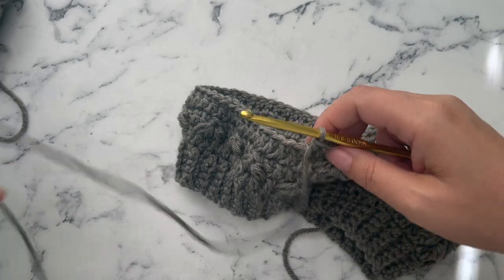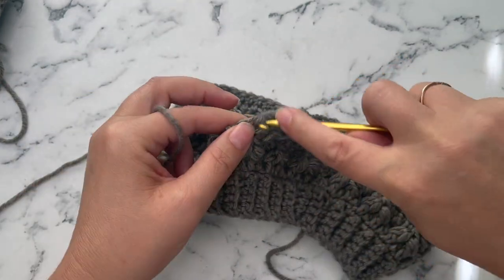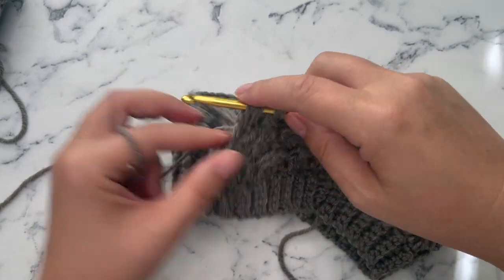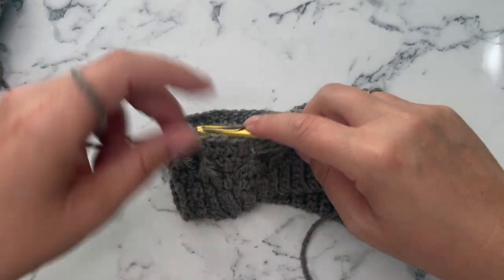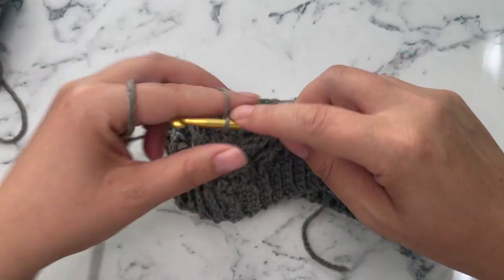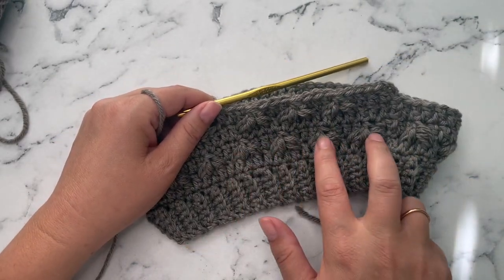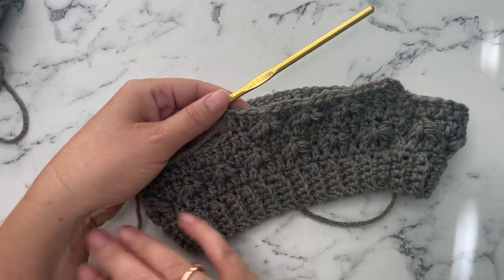Okay, and we are going to start another leafhopper stitch. Okay, skip this one. We're going to work around this post here. Okay, and let's finish off this leafhopper stitch with our three double crochets. Okay, and so you can see how these leafhopper stitches are falling in between the two from the previous rounds here. And we're going to continue in this pattern all the way around.